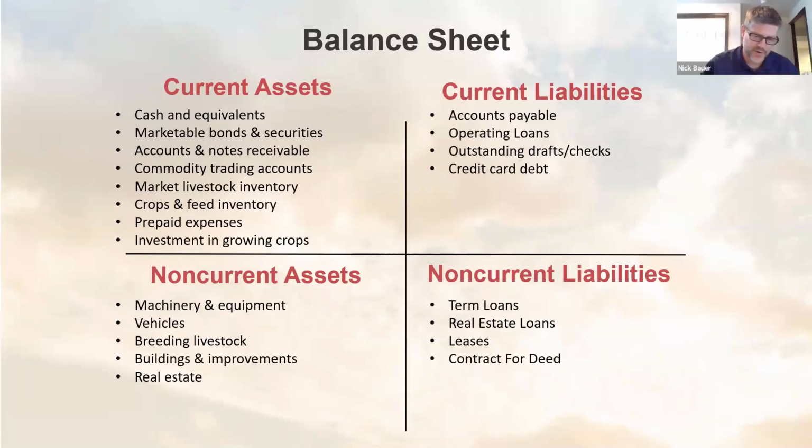Yeah, that's a really good point. Don't try to guess the values of that stuff year to year. The more consistent you can leave it, again, it just helps your balance sheet trend from year to year be that much more accurate. I always like to tell people that I work with, on real estate, for example, we can put it at 1,000 an acre or 10,000 an acre. It really doesn't matter unless it's for sale.